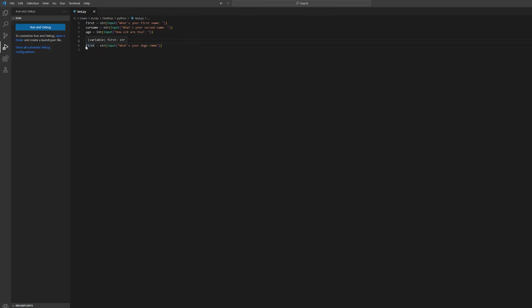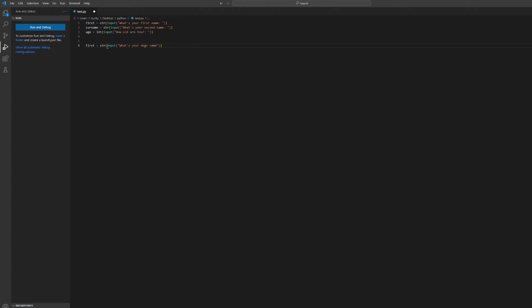So first is a variable. Variables can be called anything you want. Just remember that you need to call it something you can recall later on. If you make it something silly, you're going to have to write it out or copy and paste it, and it's going to be super annoying. So make it something sensible. And if you work for a software development company, everyone needs to understand your code, and it needs to be readable for other people, not just for you.